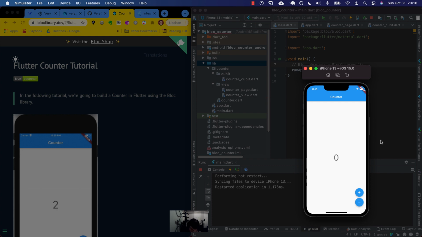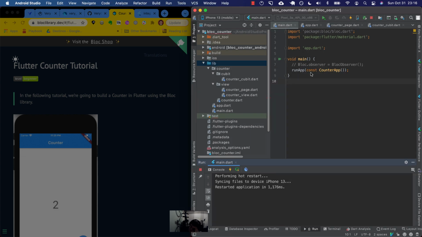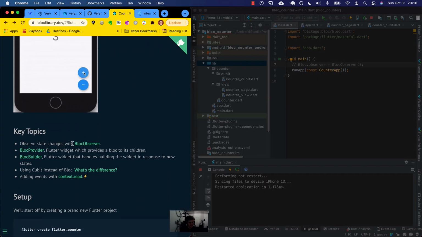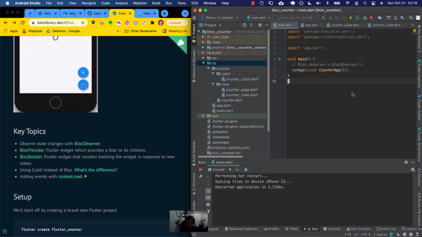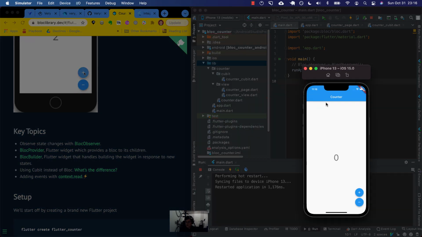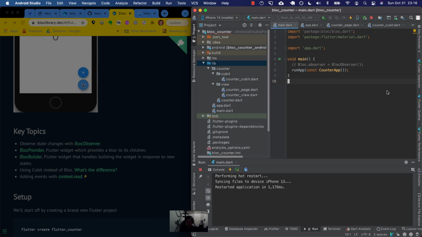Okay, that's unexpected. So we didn't need the counter observer, this whole BlocObserver thing. Then observe state changes with BlocObserver. What does it mean to observe state changes? Okay, I guess you really don't need to observe state changes.